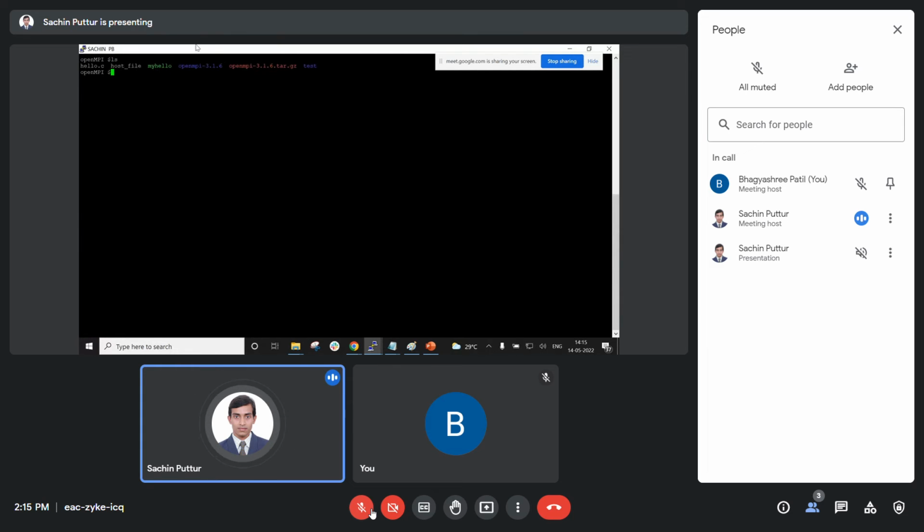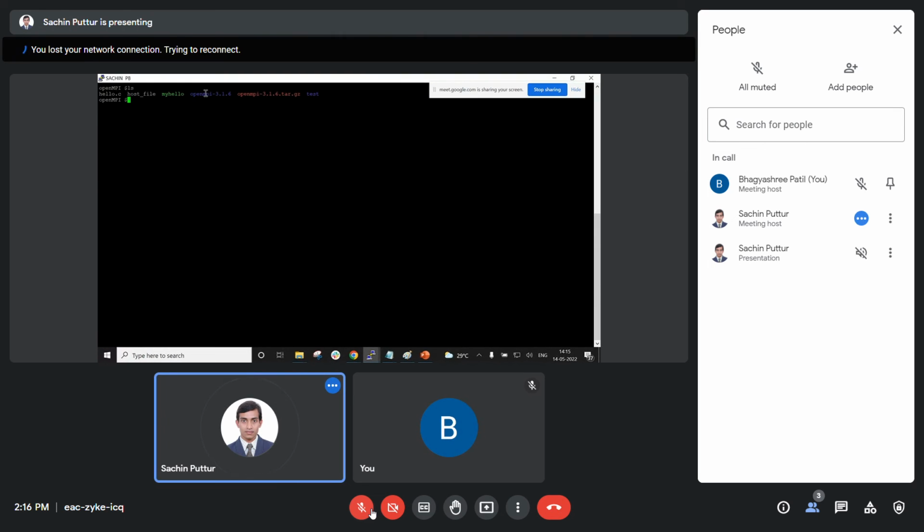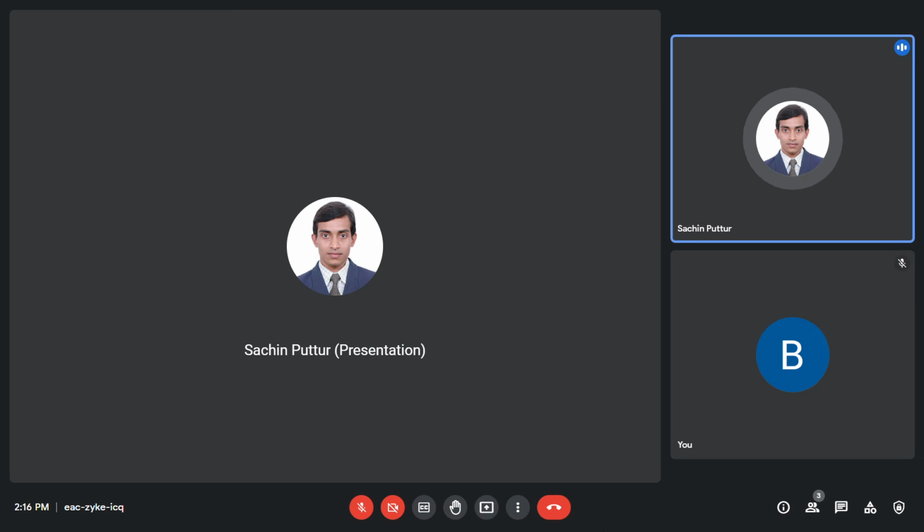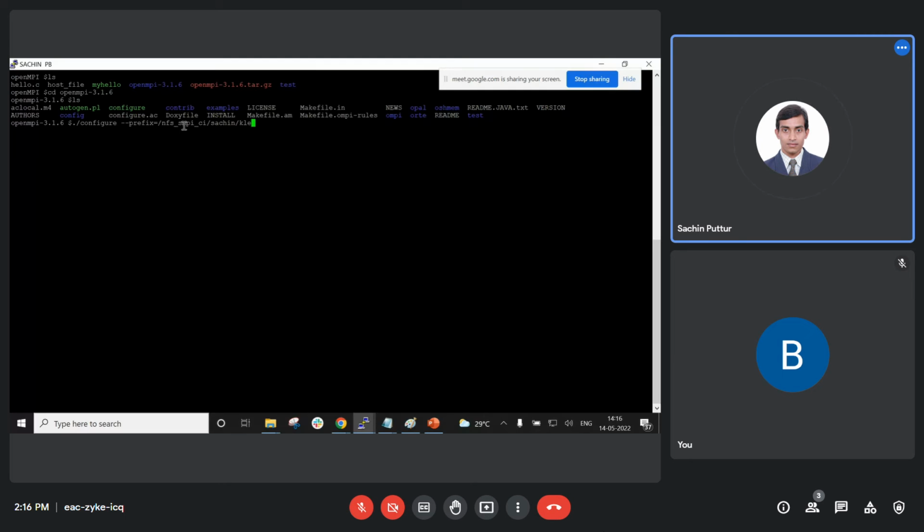We have this Open MPI folder. If I want to install the libraries in my preferred location, I have to give the path.